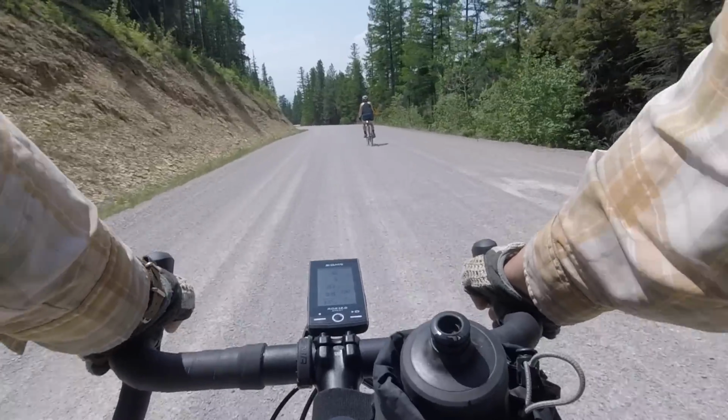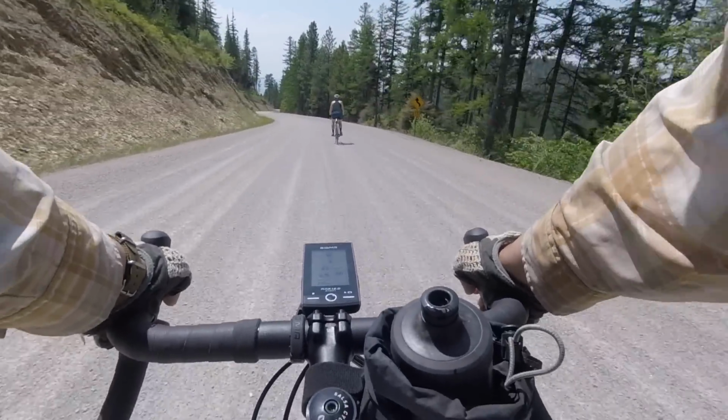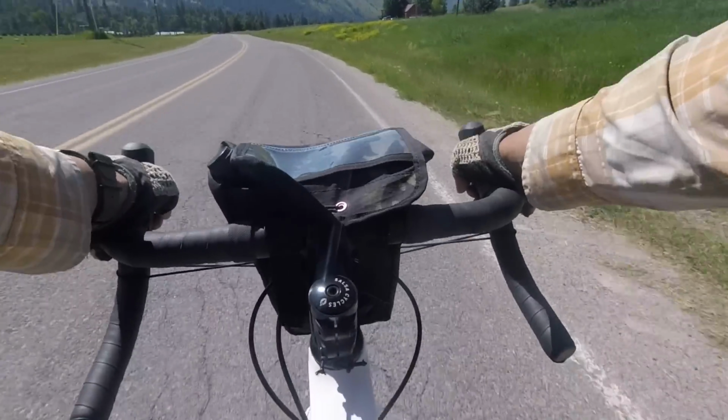So whereas the Cutthroat is great for 90% unpaved stuff, the Warroad, because of its more agile handling, is better suited for more paved adventures. So let's say you're going on a ride and you're expecting maybe 70% pavement, 30% unpaved, and of that 30%, it's mostly going to be gravel roads and not super techy single track. Then the Warroad is for you.